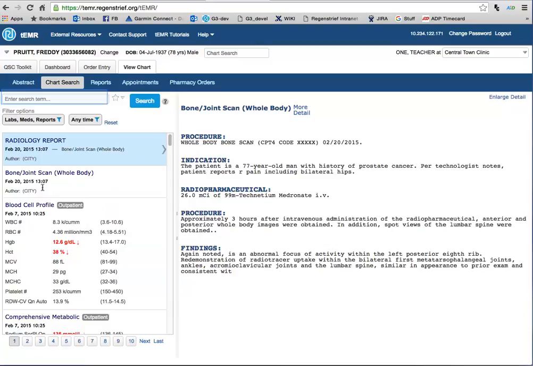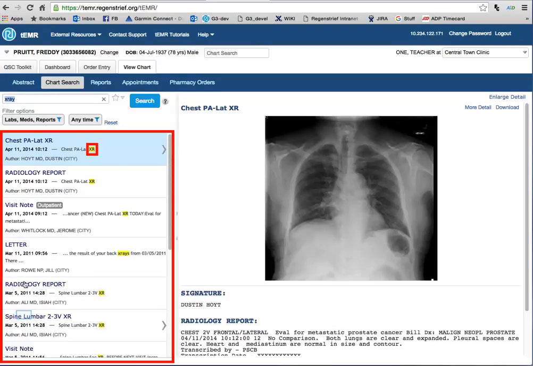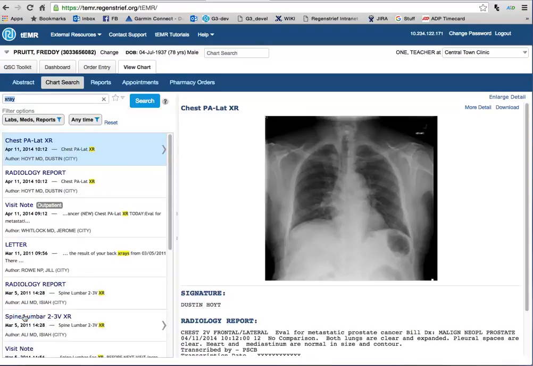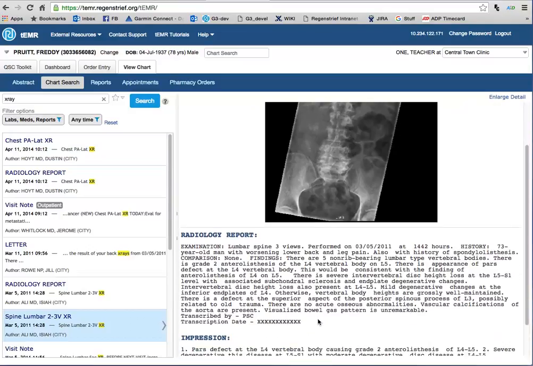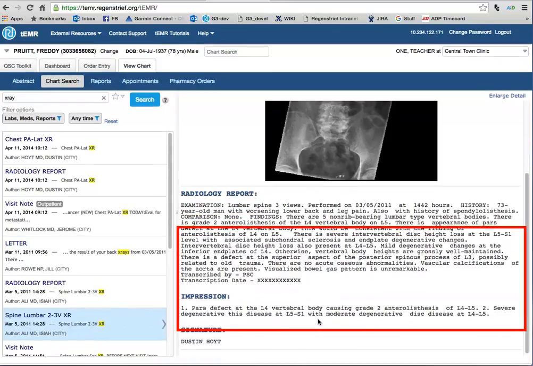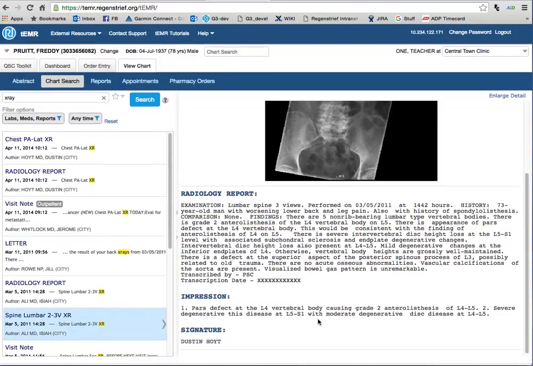Let's give it a try and see what we find. To look up a radiology image or report, I'm going to enter in X-ray and then hit Search. A list of search results will appear in the panel on the left. The most recent result will be at the top. And if you notice, our term is highlighted in yellow. To review results in detail, click on it with your mouse, and it will appear in the panel on the right. And the beauty of this system, when viewing a radiology image, you may find the radiology report just below it.